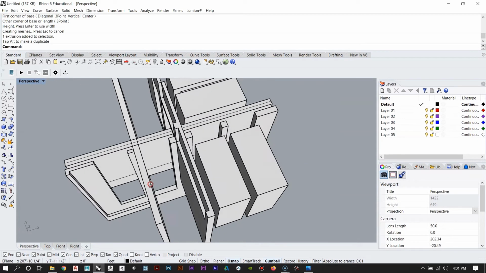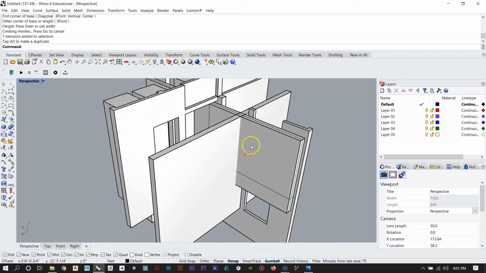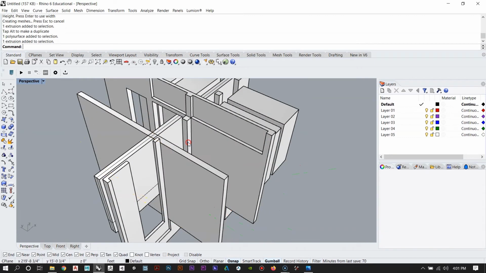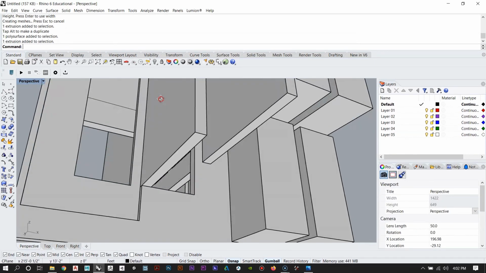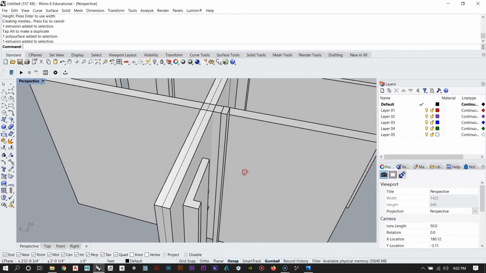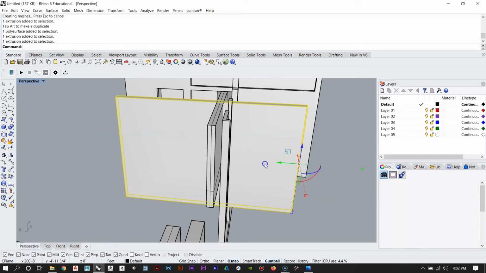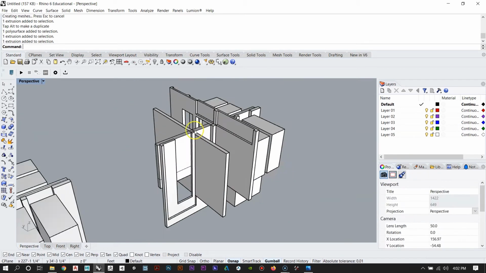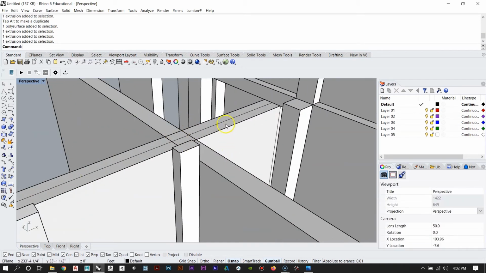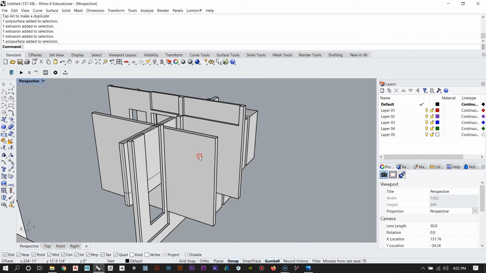Okay, and again, now we've got some intersections we need to resolve between this and this. So what we'll do is create a notch condition again. I'm going to scale this down a little bit because I don't want the top of this to align with the top of that when I do this Boolean.